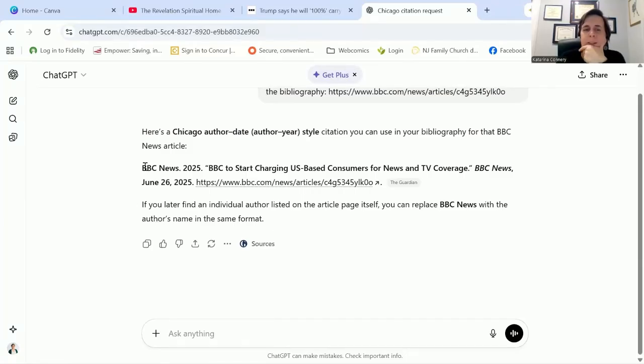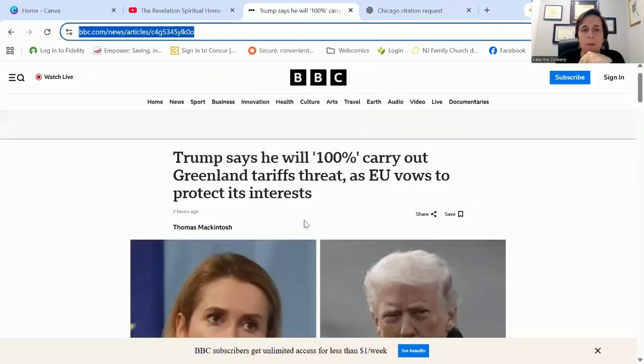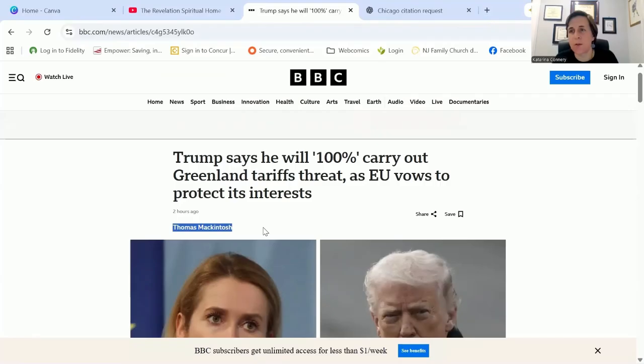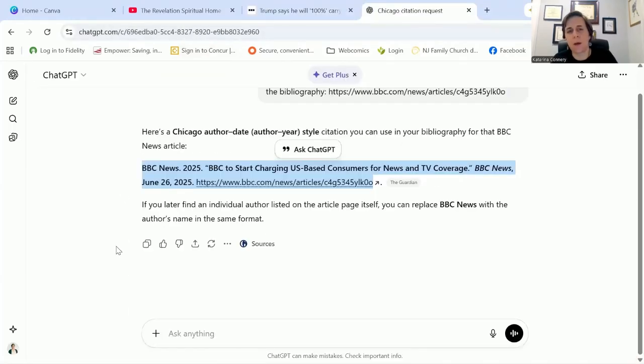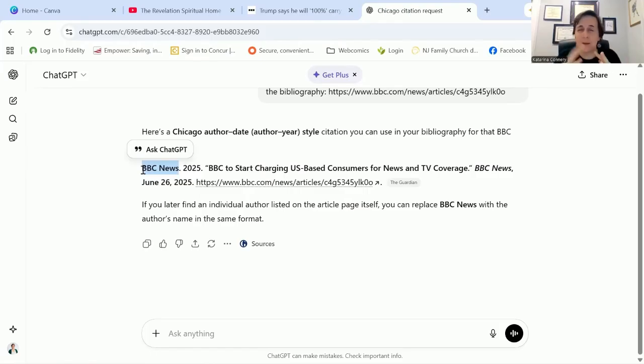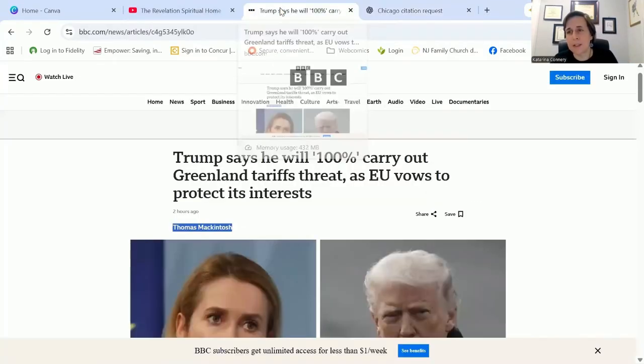Okay, so as we can see, I can simply copy and paste this, but I need to double check because it missed the author's name. My computer is not cooperating with me. Anyway, you need to copy it and then replace the author's name here in the front. You still have to use your brain, you can't just blindly trust AI, but it's a lot faster than trying to reference the guide and look back and forth and if this, then that. It just makes your life a little easier for generating citations.